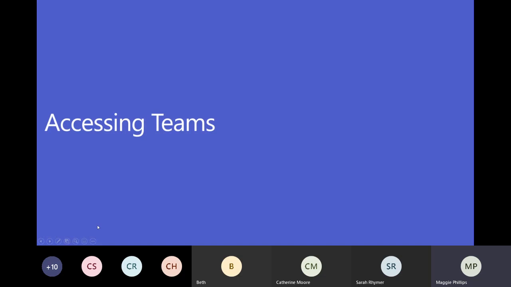As I mentioned, accessing Teams can be done in several different ways and on any kind of device. So I want to take a look at the 3 ways that you can access a team. There are essentially 3 key ways you can do that. One is from the web, and one is from an app, which is on your computer. And then the third way is from a mobile device. So you have that option as well. What we're going to do is speak to how you get into Teams on each one of those devices.